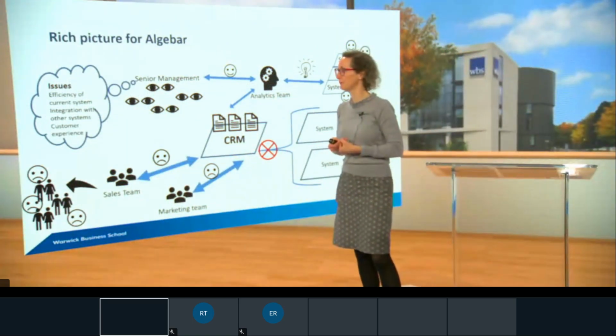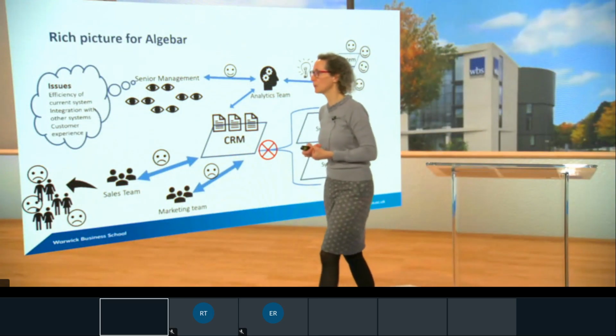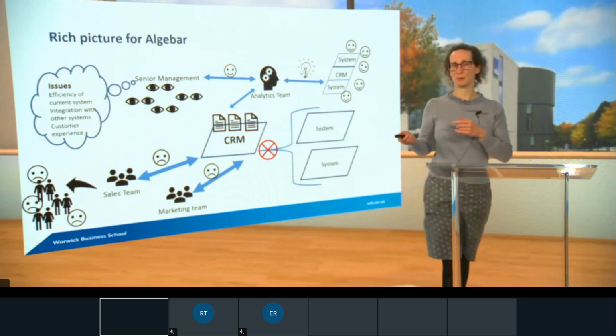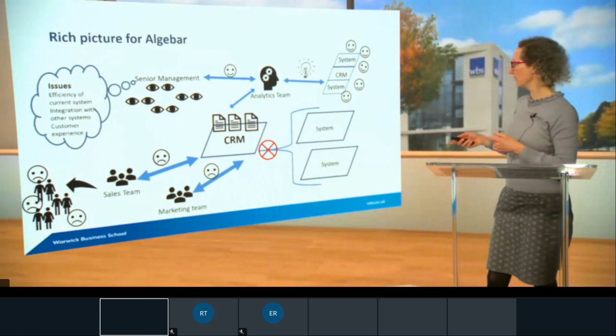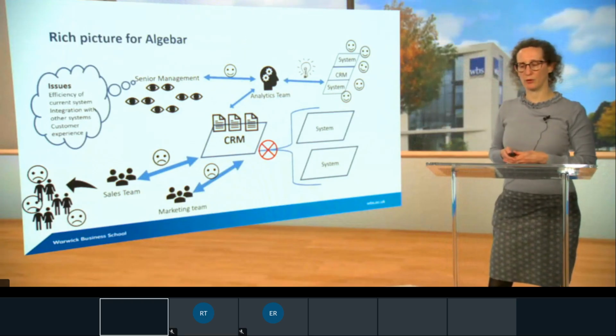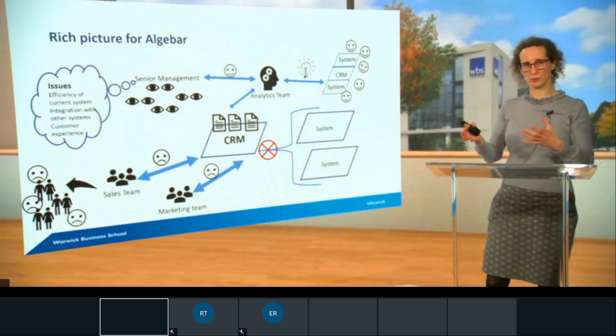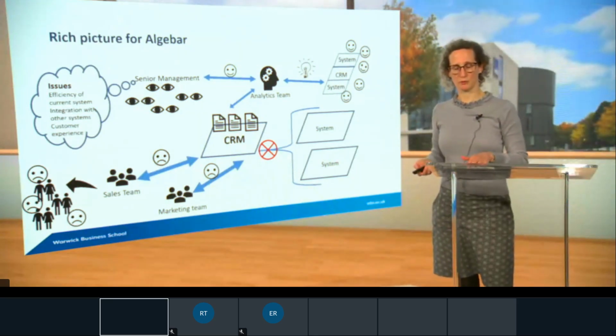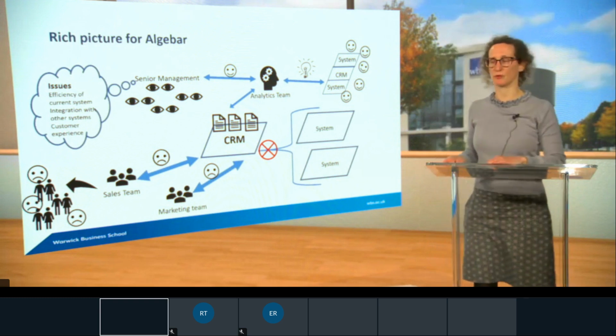So I'm conscious I don't think I've gone through everybody's comments, but I hope I've picked up on enough that we can flesh out our understanding of how we can start with an initial rich picture, we can refine it, and we might build upon it at different stages of the intervention to do different things.